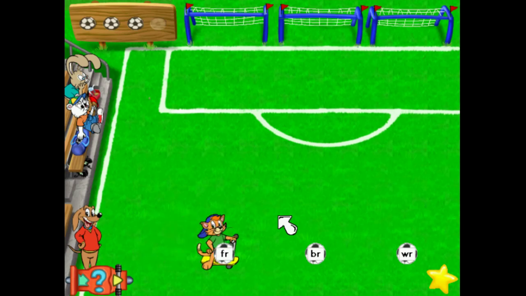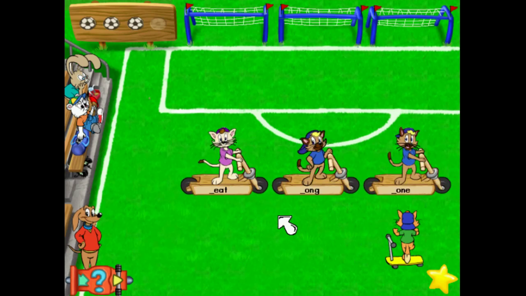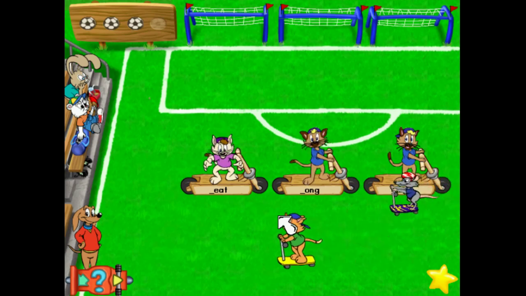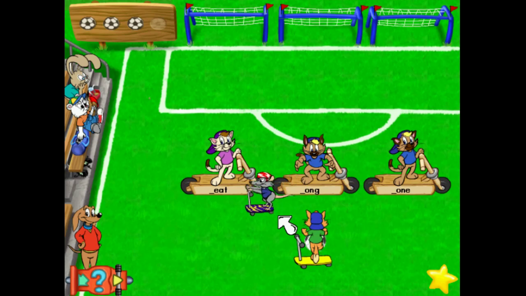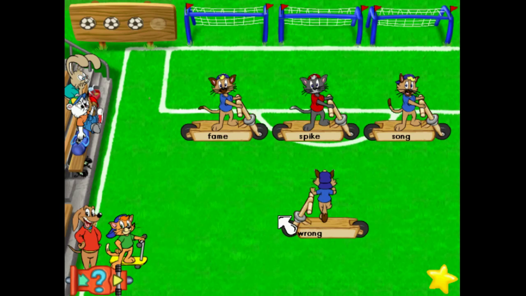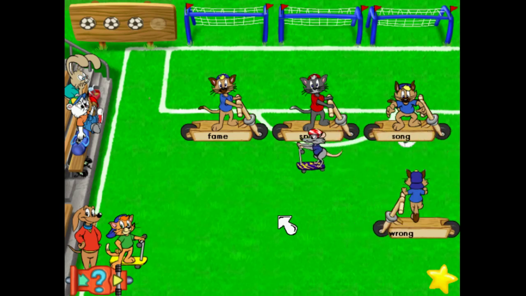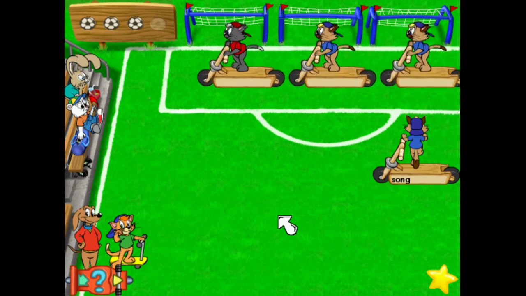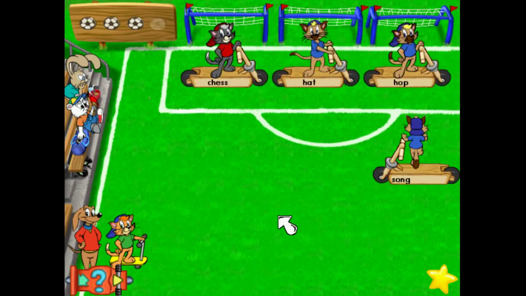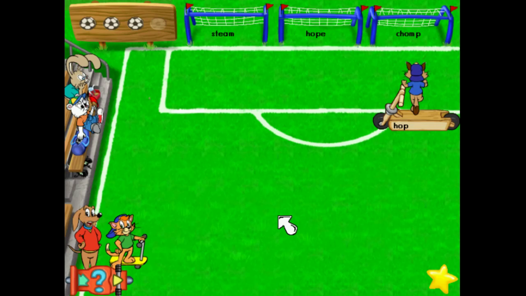Grab the ball that displays the following sound. Fancy footwork! Kick the ball to the player that displays the following sound. Ong. Wrong. You sure got a piece of that one. Find the same middle sound as wrong. Great shot! Find the same middle sound as song. You sure got a piece of that one. Find the same middle sound as hop.